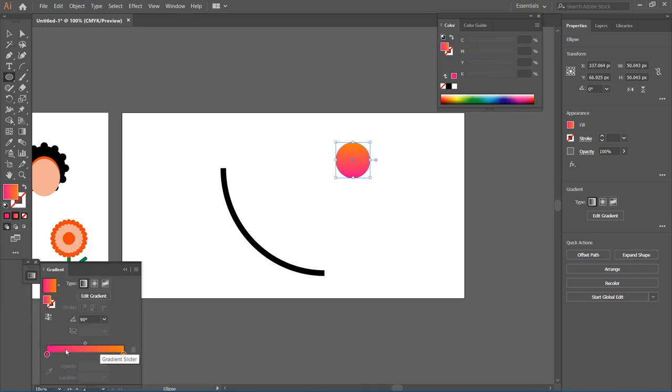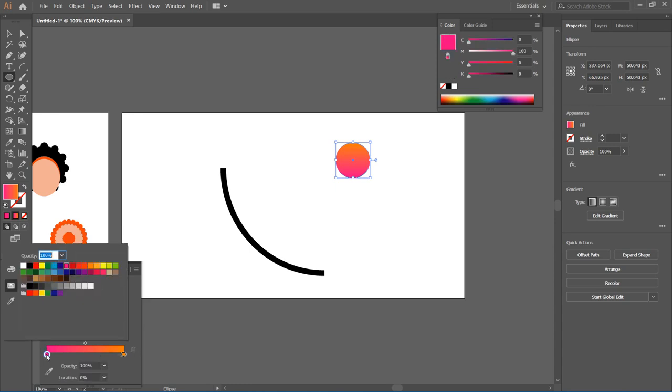So when I click here, just going to double click, and then let's say I want this color. Then I'm going to double click here too. And then let's say I want this color. It's not that. Choose this. Okay, so you can see the highlights and then the fusing out, so the gradients.